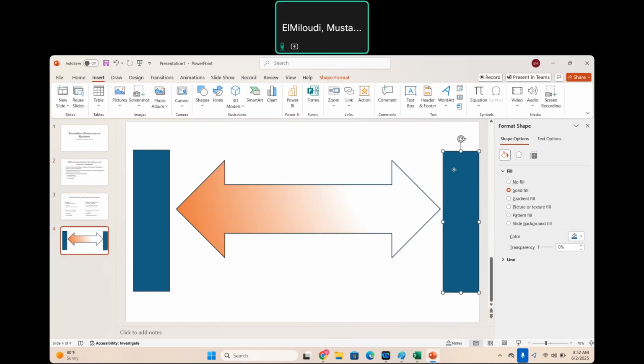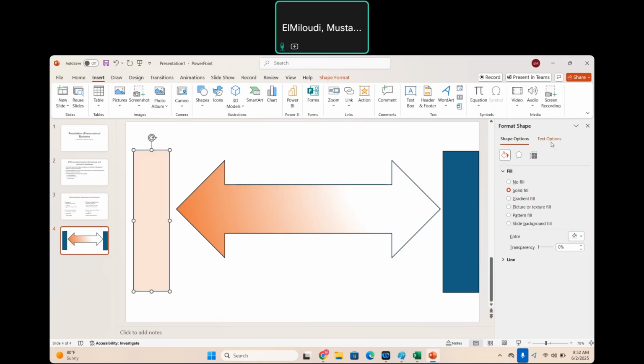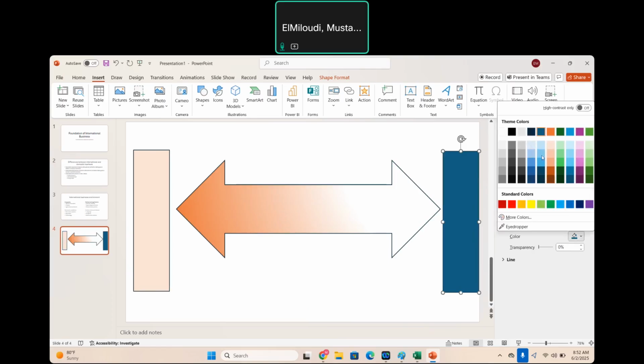Just make sure they are at the same level. And then I may change the color as well. So I'm going to put here solid color. And for this one, I will choose white color.